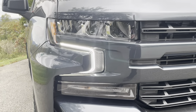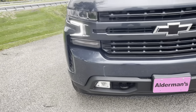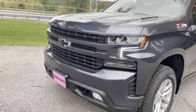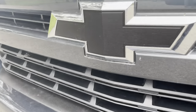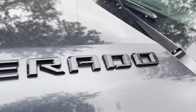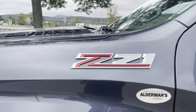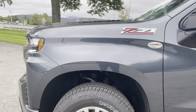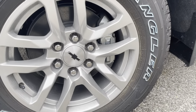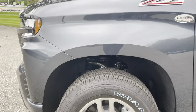It's Shadow Gray Metallic. On the RST you get all LED lighting on the front. The daytime running LEDs are on now, as well as fog lamps down below. It features a 5.3 liter V8 engine. It also has the Dark Essentials package — you can see that right there with the black Chevy bow tie and black lettering on the hood — as well as the Z71 off-road package, which gets you a beefed up suspension. There are nice 18-inch wheels wrapped with Goodyear Wranglers.